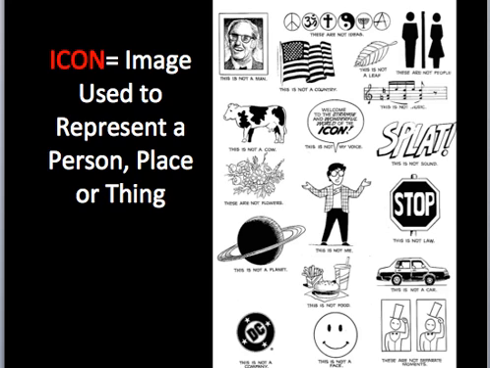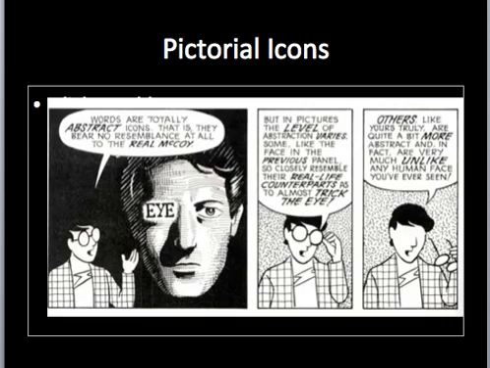So icon is one of the most important terms that are used. It is an image used to represent a person, place, or thing. Pictorial icons. Words are totally abstract icons, in that they bear no resemblance at all to the real McCoy. Why is an eye called an eye? But in pictures, this level of abstraction varies. Some, like the face in the previous panel, so closely resemble their real-life counterpart that it is almost a trick to the eye. Others, like yours truly, are quite a bit more abstract and, in fact, are very much unlike any human face you've seen before.